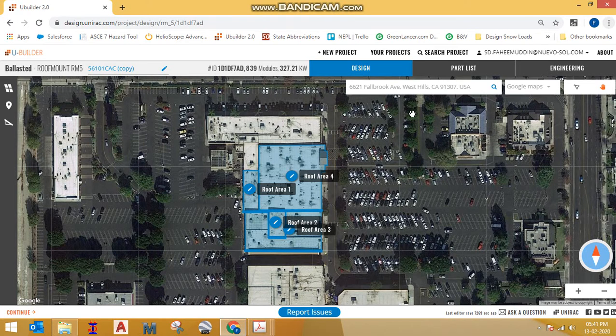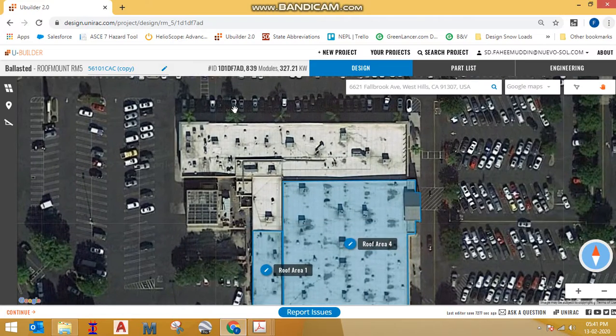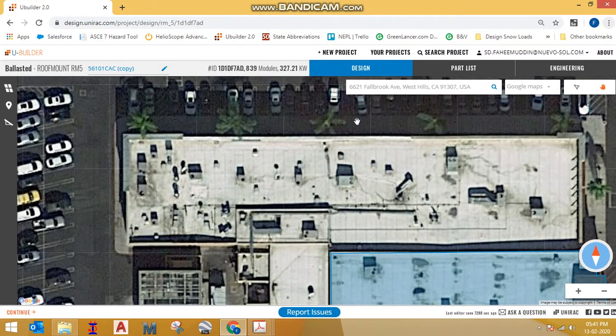Hello guys, in this session I'll show you the issues we are facing using UBuilder, especially the ASCII 716 tool. So first one, when I press on the draw shape, I'm not able to zoom in. For example, if I draw a line here and then if I want to get into some detail here, even if I scroll my mouse, I'm unable to zoom in. This is a small building, it's fine, but when it's a big building, we cannot click on the exact details, so it's causing a chaos here.